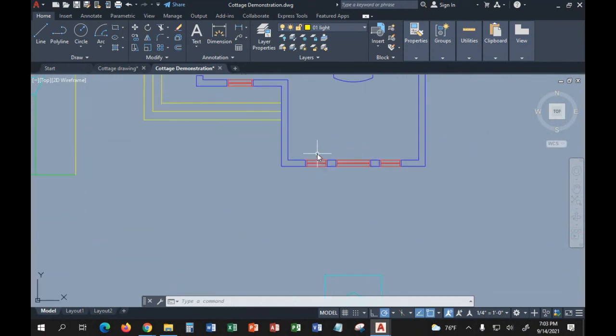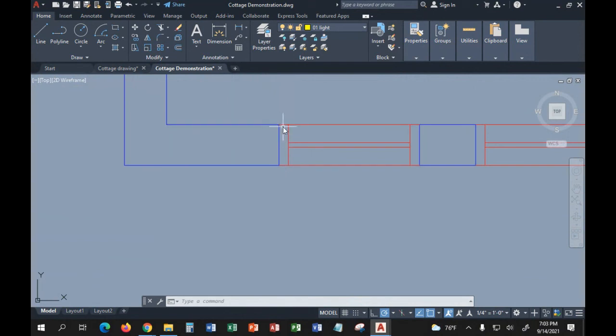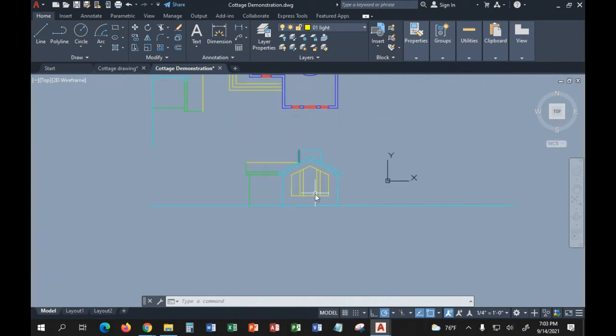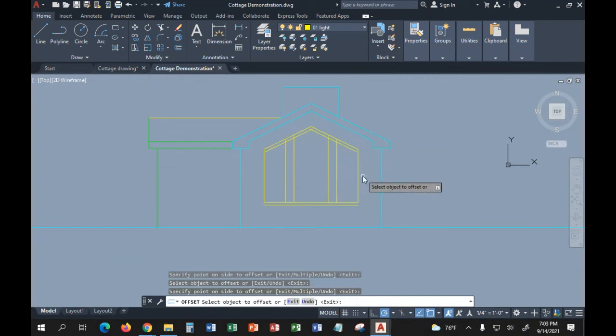And now the window is offset, the trim is offset 4 inches. The trim is not going to show up in the floor plan. The trim is out here, we're only going to see the frame of the window, which is this little 2-inch box. So I'm going to offset the trim 4 inches. Actually, I need to come 4 inches in because I made a mistake. 4 inches in, and this one's 4 inches down, and this one's 4 inches out.